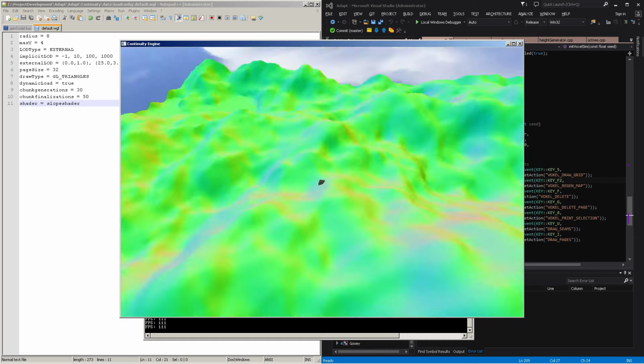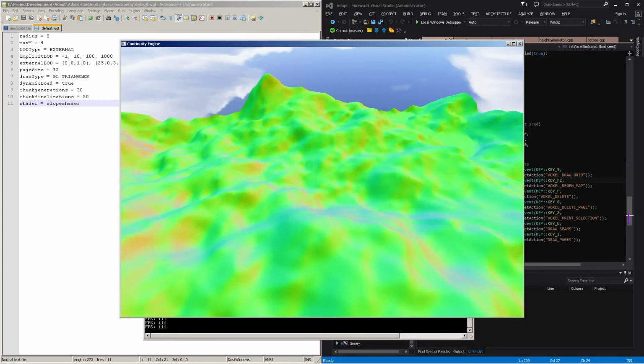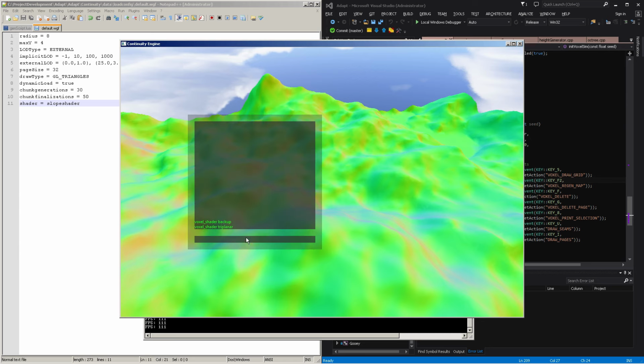But as you can see, there's no problems with my normals. Normally you would be able to tell if there's problems. There would be artifacts, like you'd get a splotch of red here because the normal would just change out of the blue. But clearly, no problems. Alright, so we're going to go back.